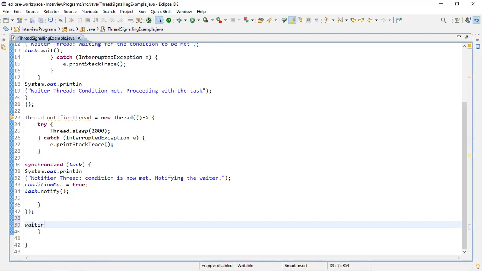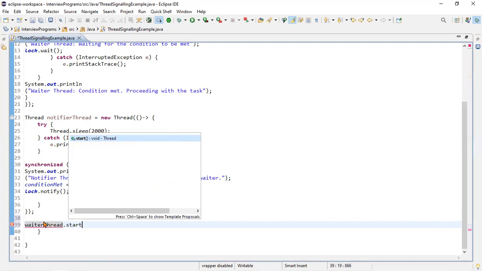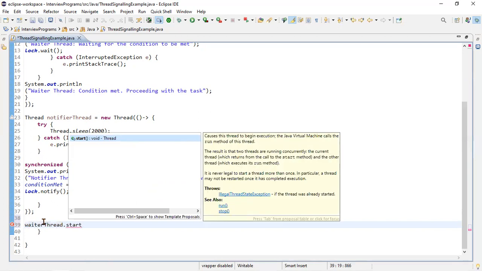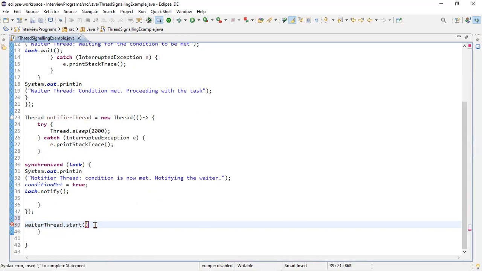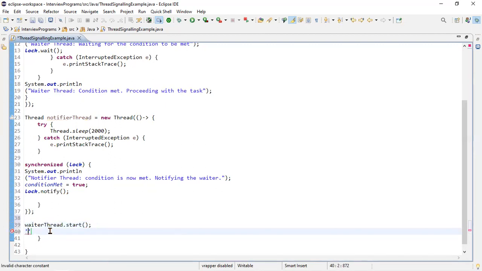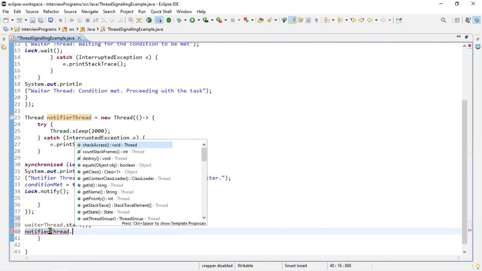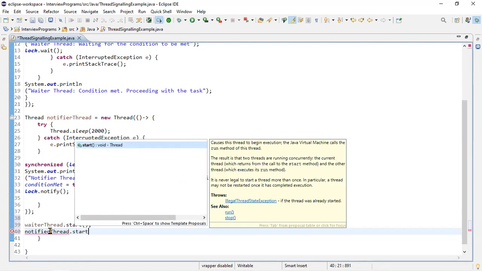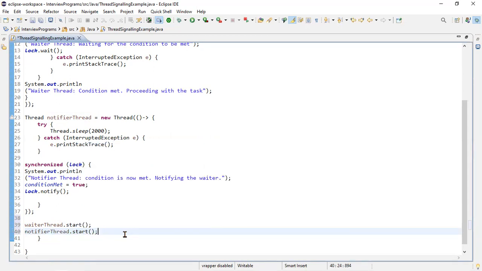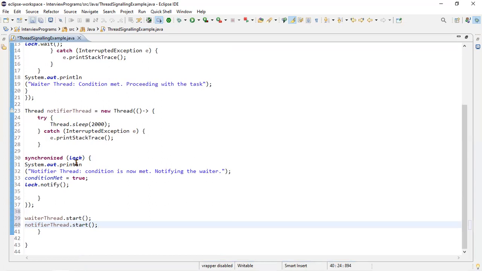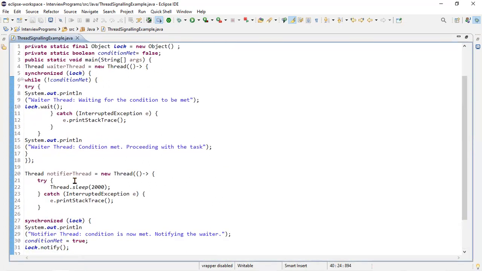The first one is the waiter thread: waiterThread.start, and the next one is the notifierThread. Call the method start. Fine, friends. So friends, here is our complete code.